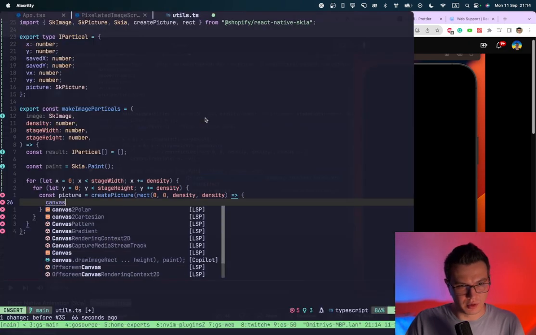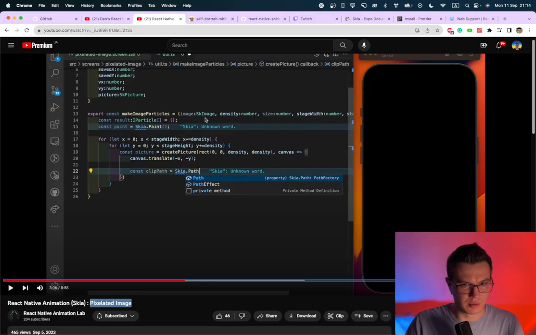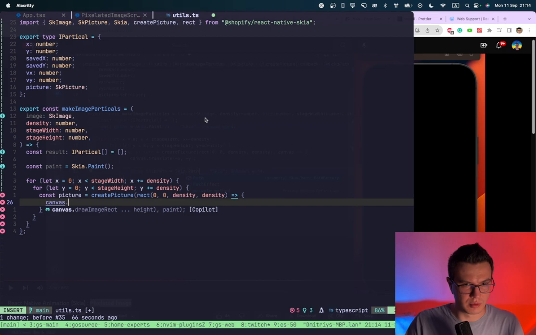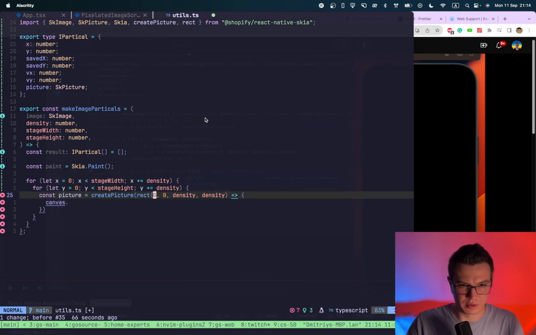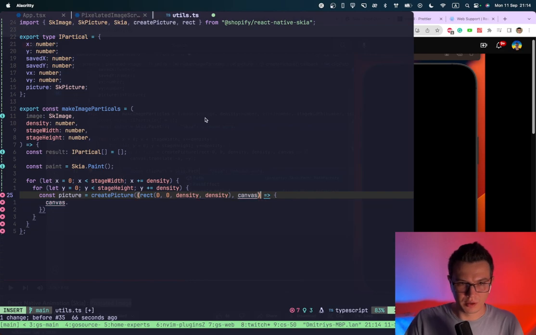We do canvas. All right, there is also canvas in this function argument.